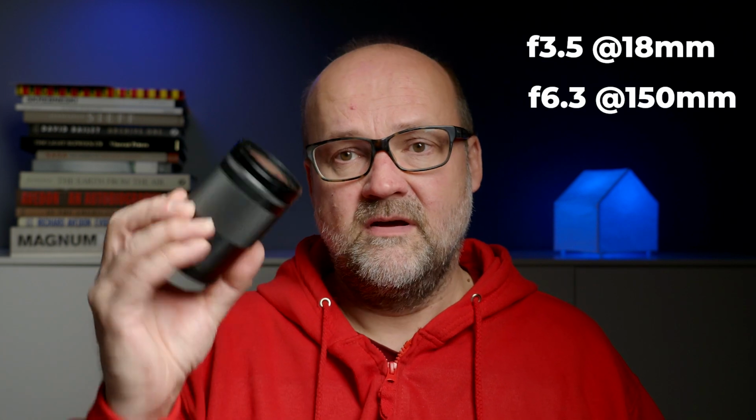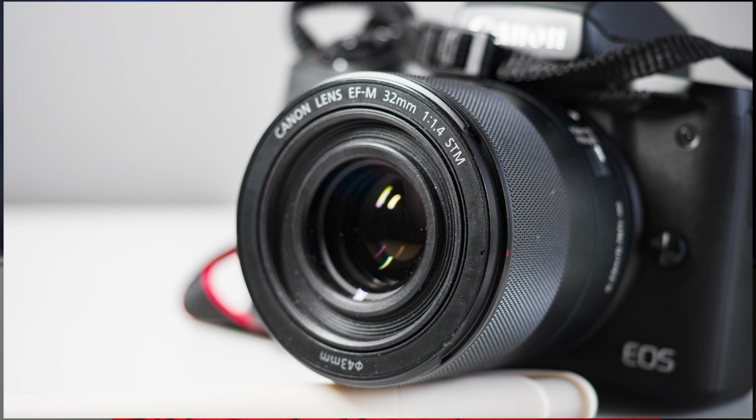And that's, of course, a bit dark. So if you have or will get one of these for travels or all-around photography, I suggest that you get a fast prime to go on the side. For example, the 32mm f1.4, which is also a great lens for the M system, is a lot faster and is great for those low light moments during travels, for example.